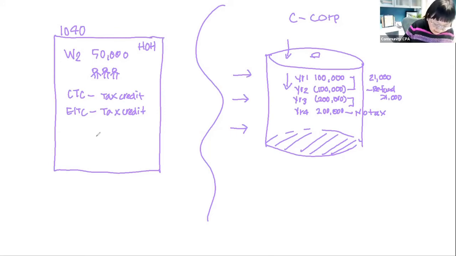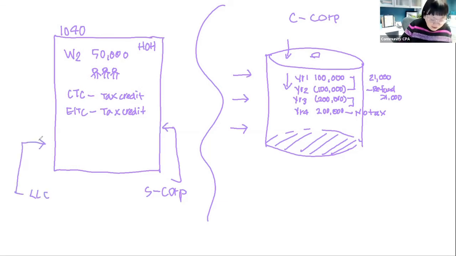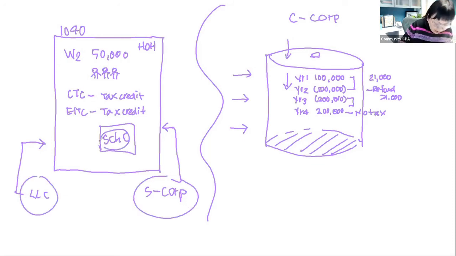But remember, if you have an S-corp, S-corp shows up here. If you have an LLC, if you are a member of an LLC, it shows up here too. If you are a sole proprietor, that's a Schedule C, it's already here. So the other 3 entities we talked about all somehow hover around your 1040. So your 1040 is affected by these structures. But here, the C-corp seems to be independent. It doesn't have anything to do with you. But of course, if you lose money in C-corp, you're not going to save any taxes either because it stays inside of C-corp.